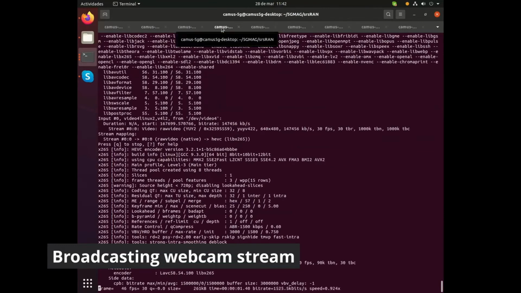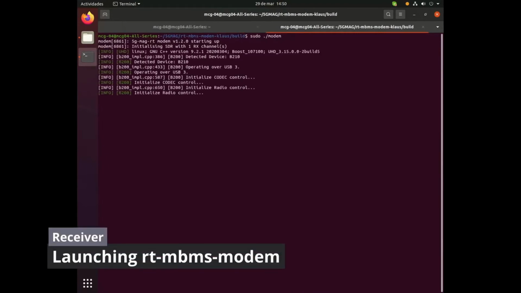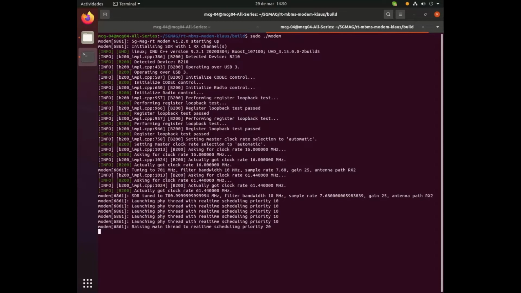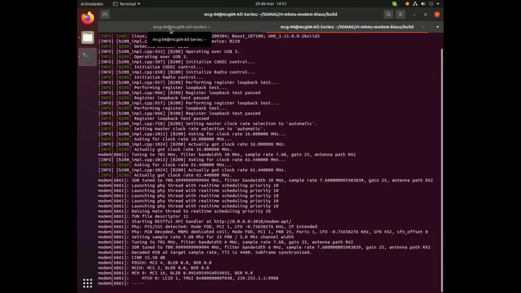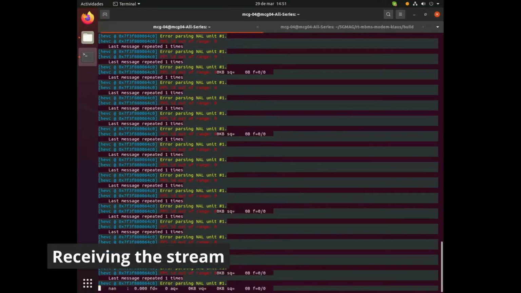Okay. Well, I actually launched the transmitter in the transmitter program. I'm here in the receiver PC, launching the receiver, the software implementation. Right now it's searching for the cell, and now it's synchronized with the signal and it started to decode the 5G broadcast transmission. And in a few seconds, we will see the video from the video player that I launched here. We use FFplay, the video player from FFmpeg. And here we are receiving the stream.